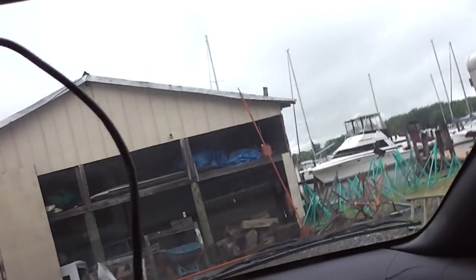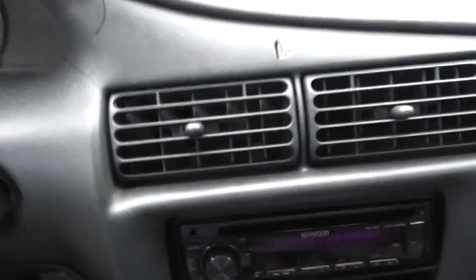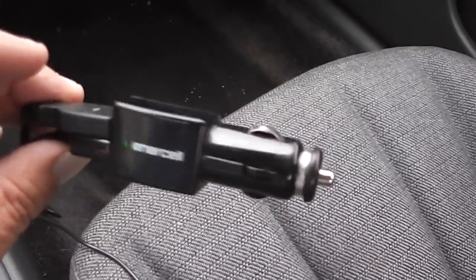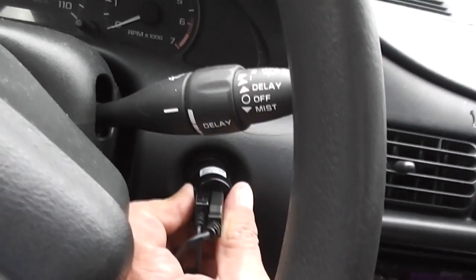So how I've got it powered is I've got it powered coming down to here, and I've got a little mini extension on this, and then it goes over to a USB plug, which I have also got my phone in, and the camera. So all of that charges off of my cigarette lighter plug, and then I just plug that back in like so, and you can hear that the phone is powered on.